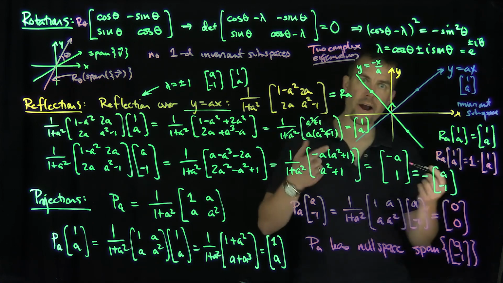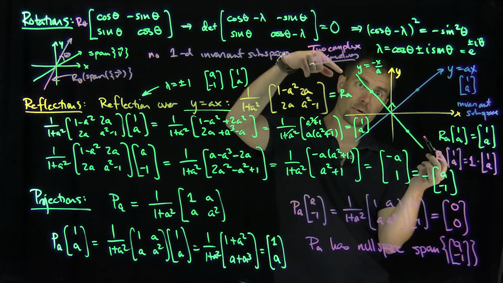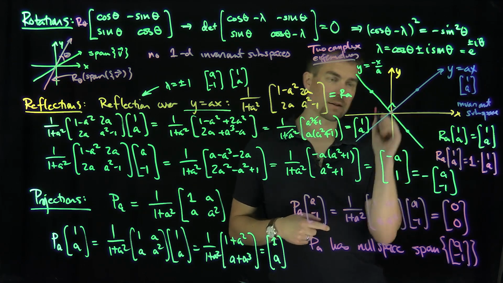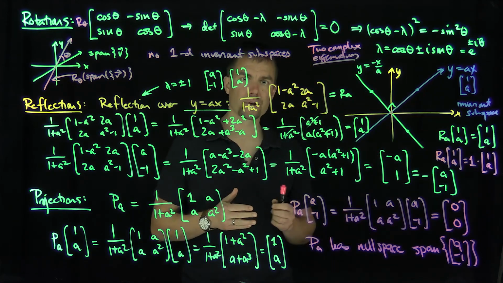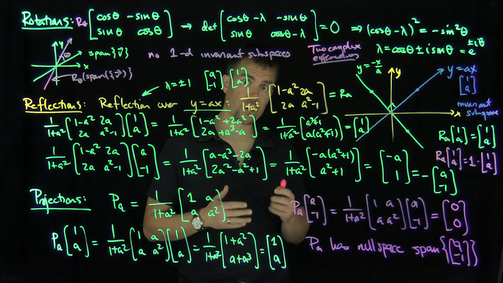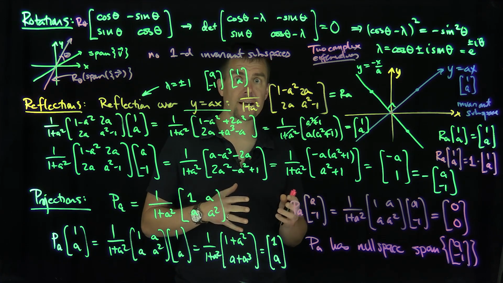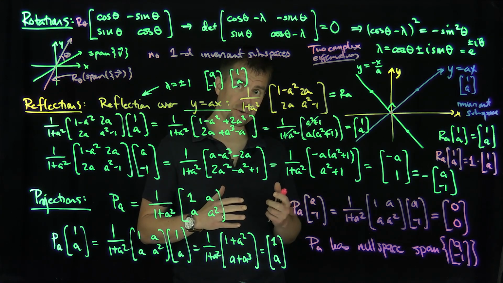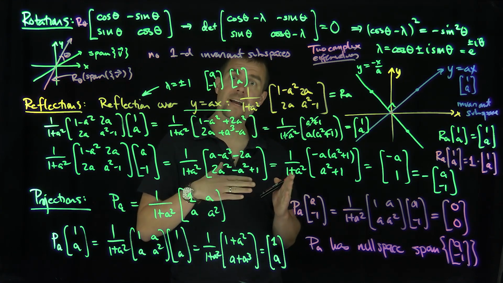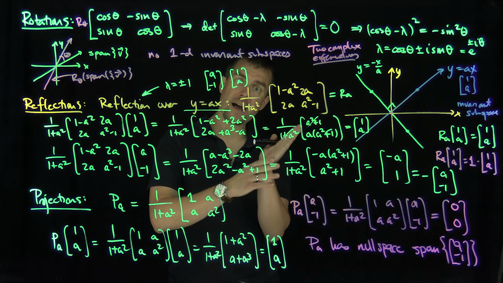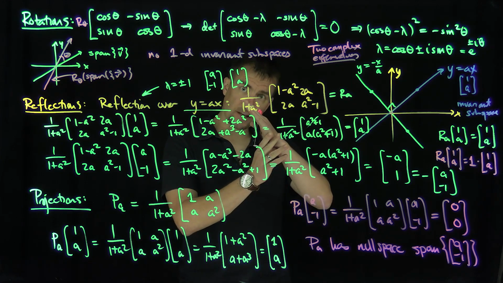That makes perfect sense too, because where am I going to project everything? If I'm on the line perpendicular, I'm going to project right onto the origin. And when you project onto the origin, that corresponds to finding points in the null space of the projection matrix over here. So in each of these cases, we see in the classical geometric cases, we have eigenvalues which are complex for rotations. We have eigenvalues, and then we have eigenvectors, which are, if you're doing reflection over a line or projection onto a line, the line itself of projection and the line that's perpendicular to that line of projection.